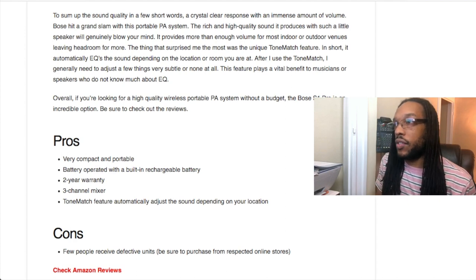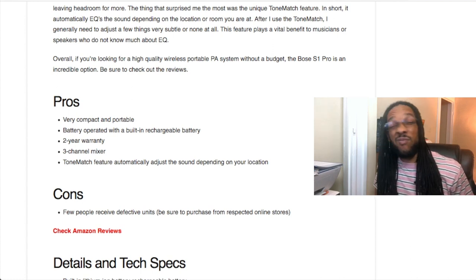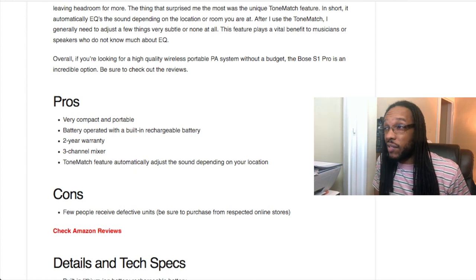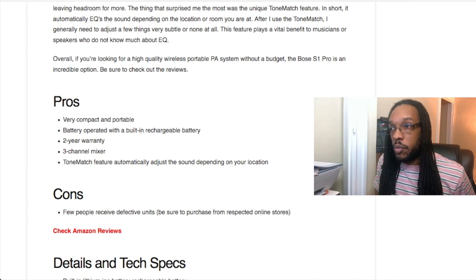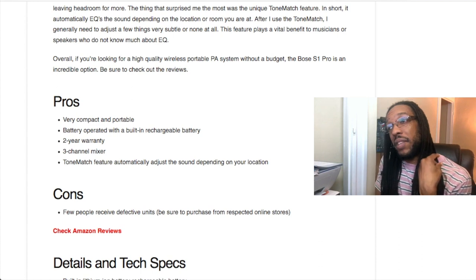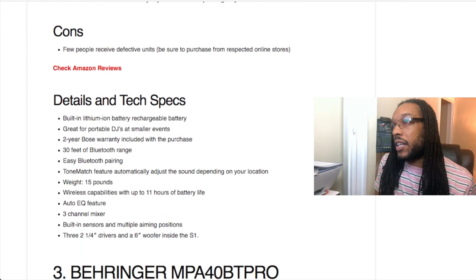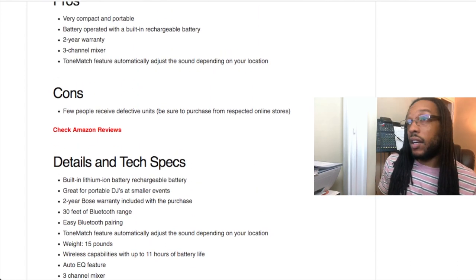The pros are that it's very compact and portable, battery operated with a built-in rechargeable battery, 2-year warranty, 3-channel mixer, tone match. I'm really liking that tone match thing. The con is that few people receive defective units. Be sure to purchase from respected online sellers. And that's not a bad con at all. A defective unit here or there, I can imagine that for the most part, they're good. Like, I'm going to check on that.